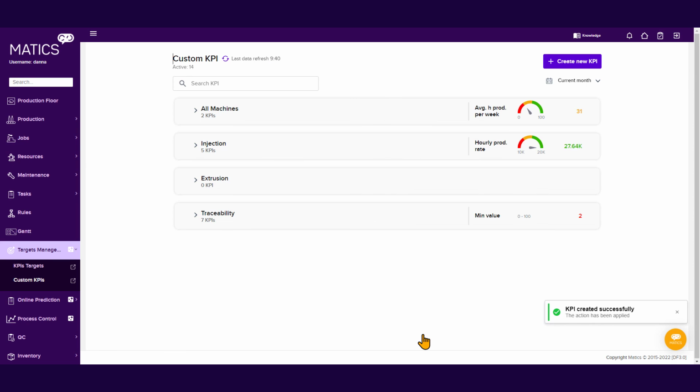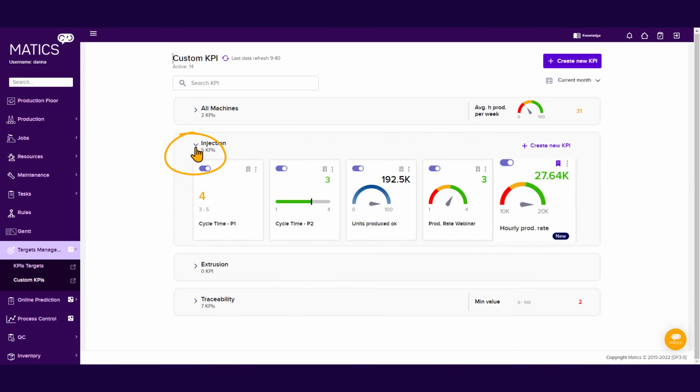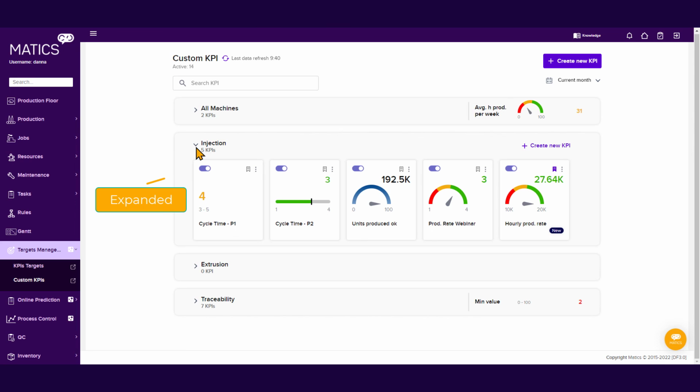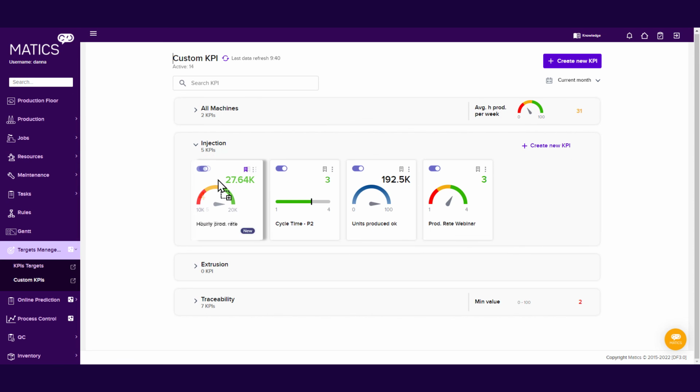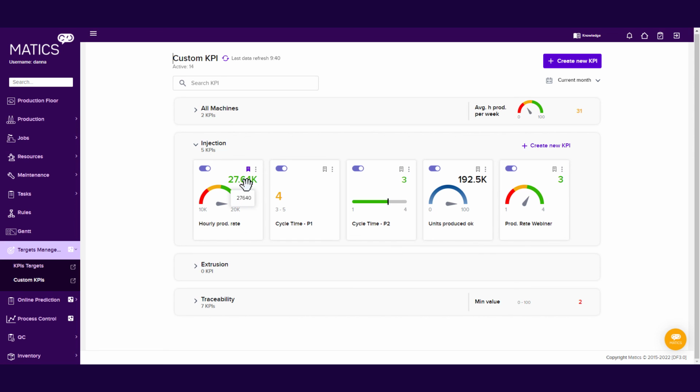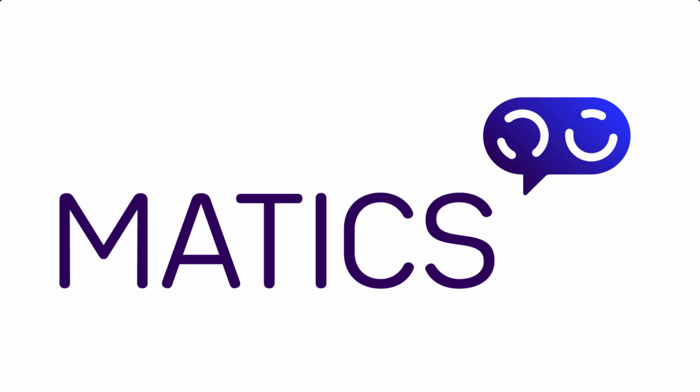In the dashboard, set the period for the dashboard data. If you have multiple KPIs in a category and you want to show them all, expand the category. Next time you open the dashboard, it will open to the way you had last set it up. Categories that were expanded will be expanded, and categories that were collapsed with only the primary KPI showing will remain collapsed. If you want to change the order of the KPI tiles, drag and drop the tile to the desired location. And that's it for this clip.